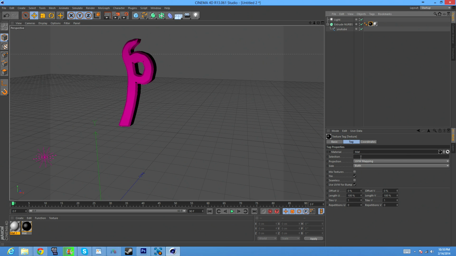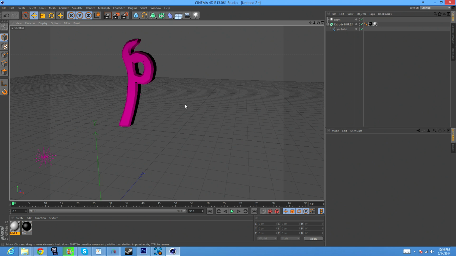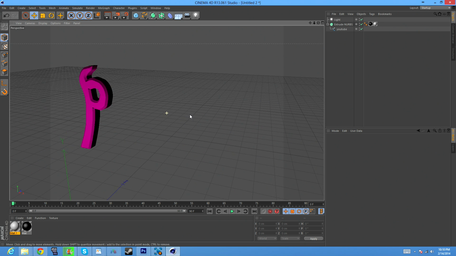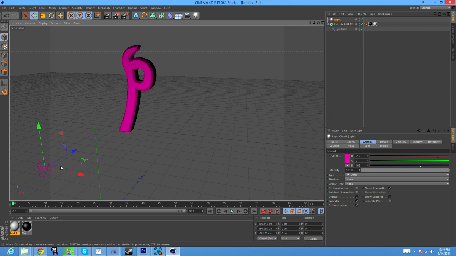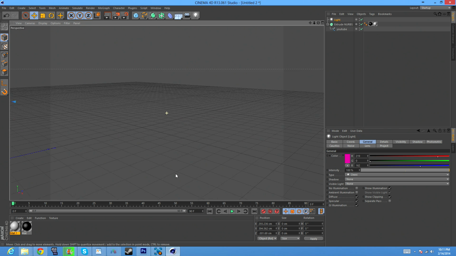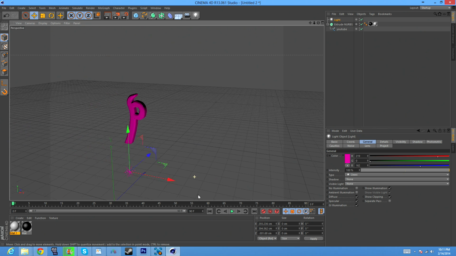Right now I'm just messing around with materials and stuff. There you go. But you guys can mess around with the materials that you like.